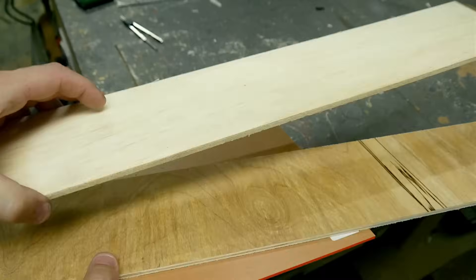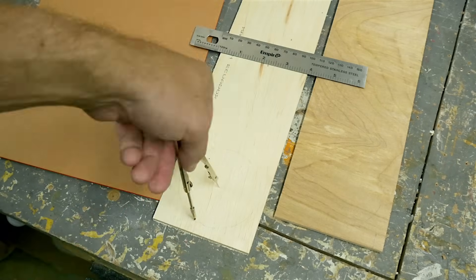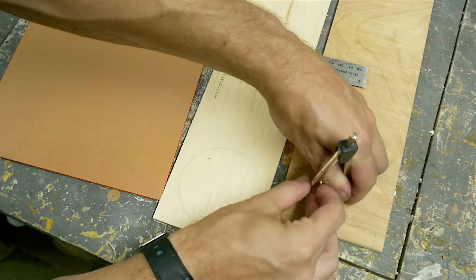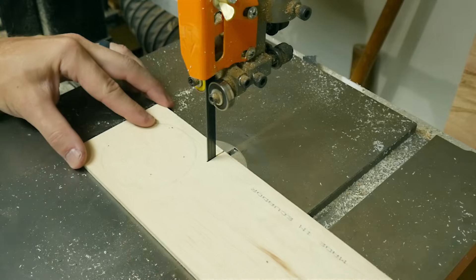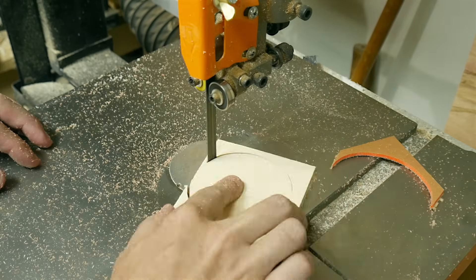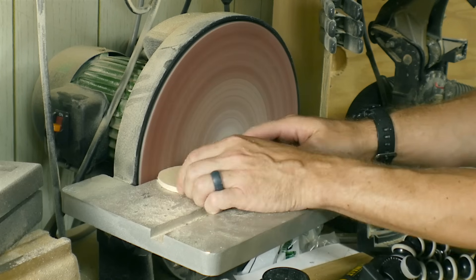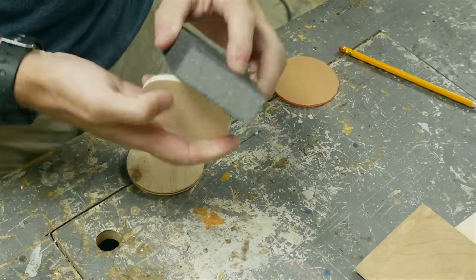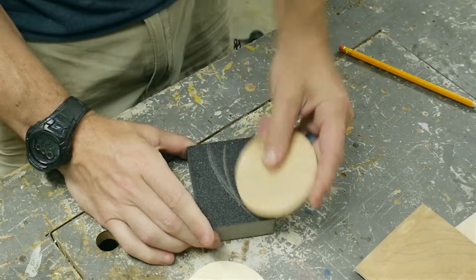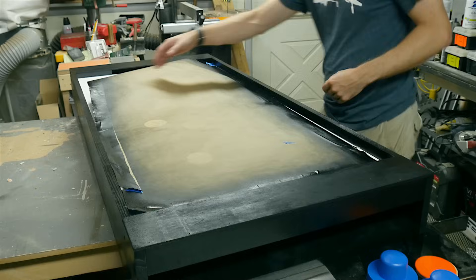While this was drying, I found some materials to cut out the pucks. I wanted to try a few different options because I wasn't sure how well it was going to perform. I found two different types of wood and one piece of acrylic. I drew a circle with the compass and then cut them out on the bandsaw. I got close to the line on the bandsaw but didn't actually try to hit it. I used the disc sander to really dial it in and get these rounded out the right way. I lightly sanded the edges of these to make sure that they would move smoothly on the surface.